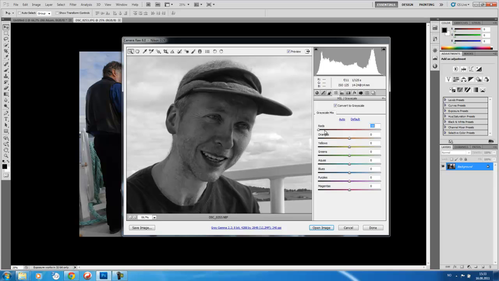So here is what we are getting. Here is what we are getting with just changing the red. A very flat expression, a nice normal expression, more tonality, and then we are starting to degrade the image. And here we get just an unnatural look. Okay, let's try to do that with the oranges.